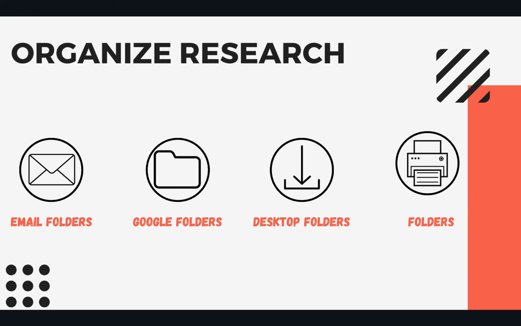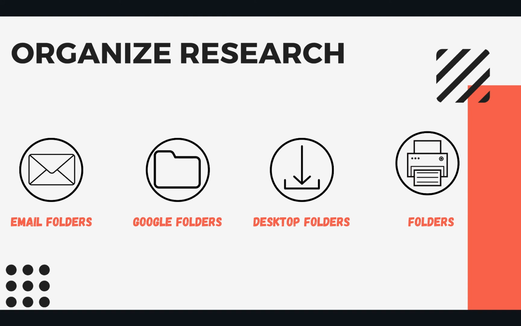As you gather resources for research, you will need to find a way to organize them. You can create folders in your email and label them by class. You can then sign into your email and select the class folder to view the article. If you have Gmail, then you have access to your G Drive. In your G Drive, you can create folders and upload the PDF of your article. When you use this method of organization, you would be able to access your articles 24/7 from your device.